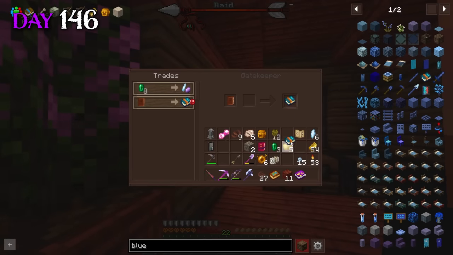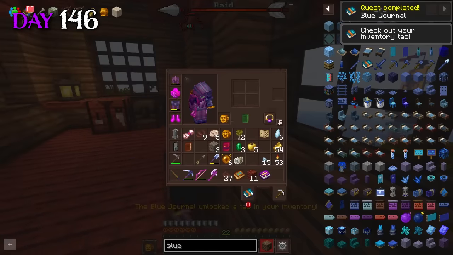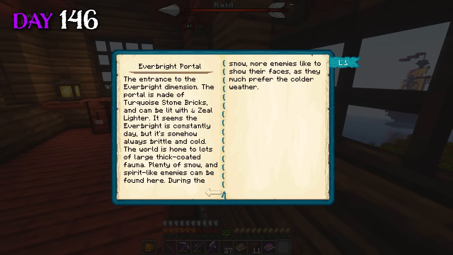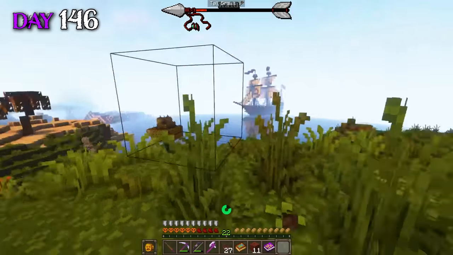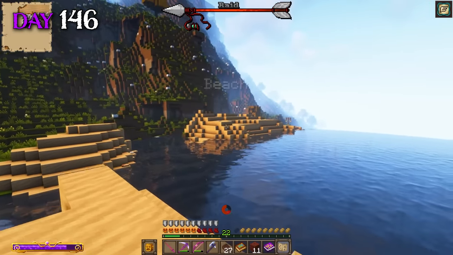Now he talks. And blue journal. Perfect. Boom, I used it. And check your inventory tab. Ooh, there we go. We have the journal. I didn't realize that the gatekeeper had the portal to the Everdawn dimension at his house. Don't worry, though. I do figure things out soon. I also somehow started a raid, so I left to continue the search for the pillager castle.